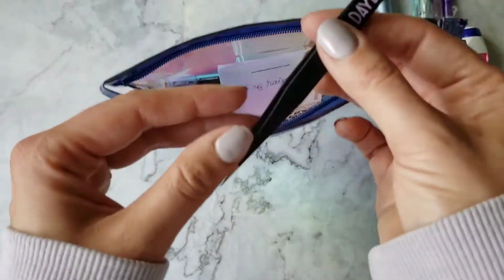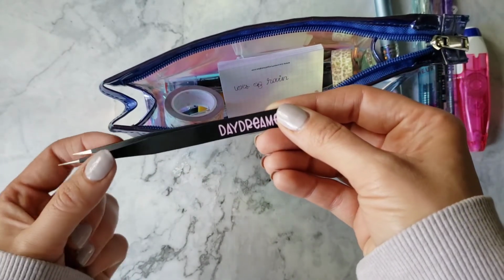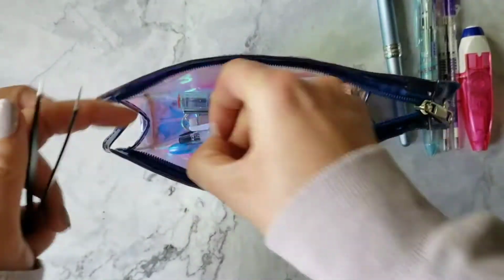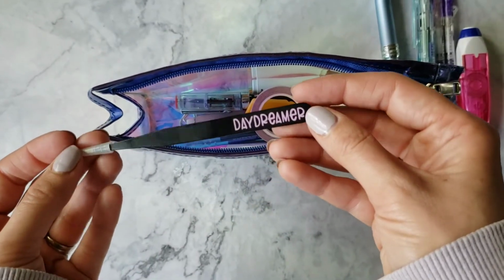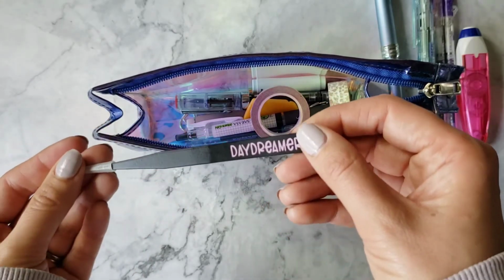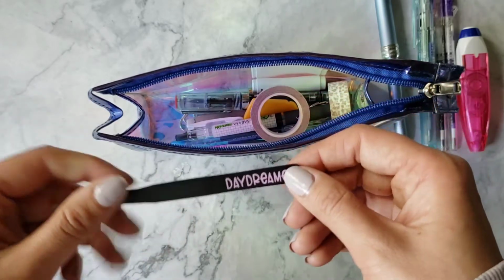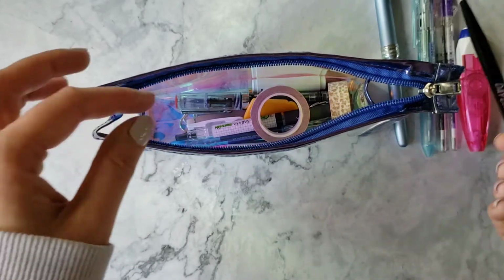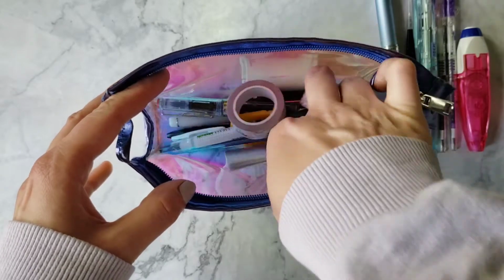These are my little tweezers. I don't remember where I got these. I think it's from Etsy. I'll try and remember the shop name. And here are the little caps. But I use this not as much as I thought I would, because frankly I forget about it, but when I do remember to use it, it's really nice to make sure that you're setting your stickers down straight, because these fingers always mess up.